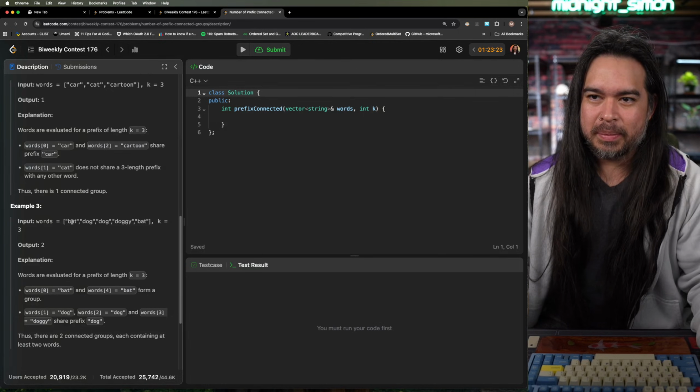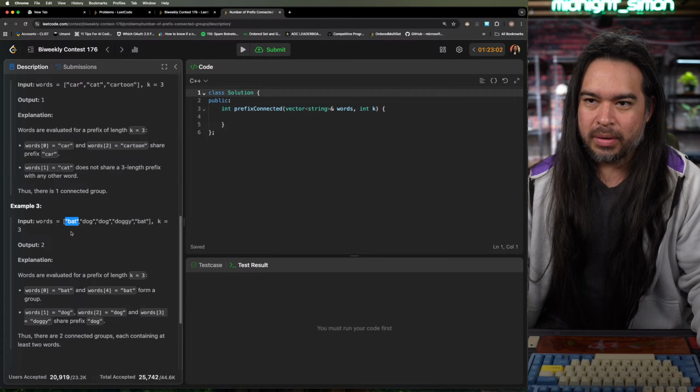Let me look at example 3. So the answer is 2 because how many groups share at least 3 words in their prefix? We got dog, we got doggy, and we got bat, and we got bat. So that's 2 different groups. These 3 and those 3.